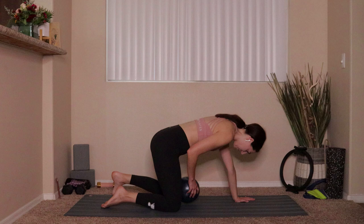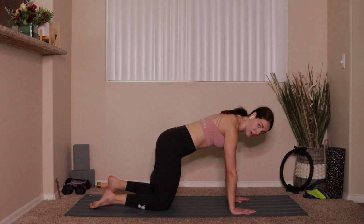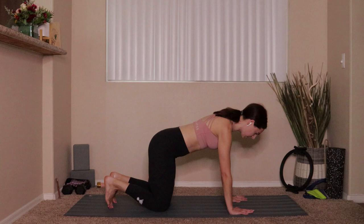Ouch, ouch, ouch. Okay, that ball's going to come right between your inner thighs. Hands come down to your mat. Your knees are back. We've got the hips right on top of the knees, the shoulders right on top of the wrist. We'll tuck the toes under. You'll take a big exhale, squeeze onto that ball, scoop through the low abs, lift the knees off the mat.